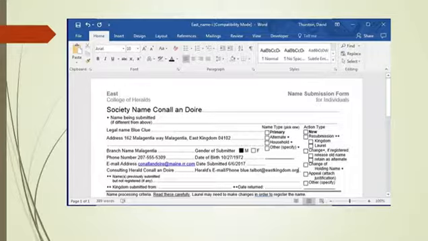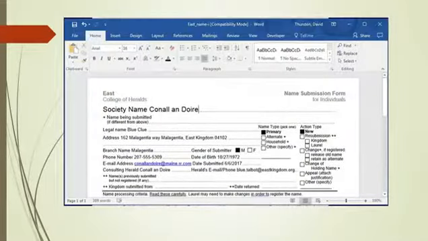I usually do one due to space requirements because it tends to fill up the more in-depth you go. And if you look over on the right-hand side, it's going to say name type. Is this a primary name? Are they looking for an alternative name to go along with their primary name? This is a household, and households are always linked to one particular person right off the bat, or other, and they give you space underneath.